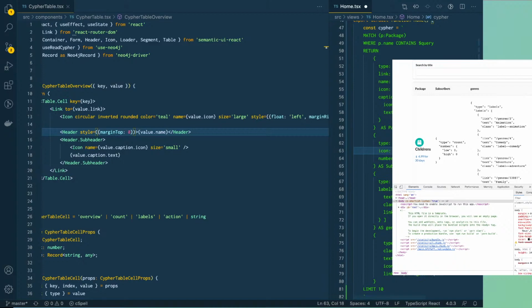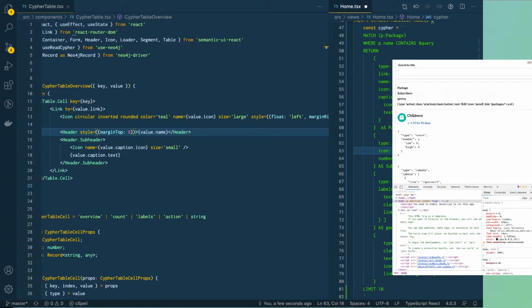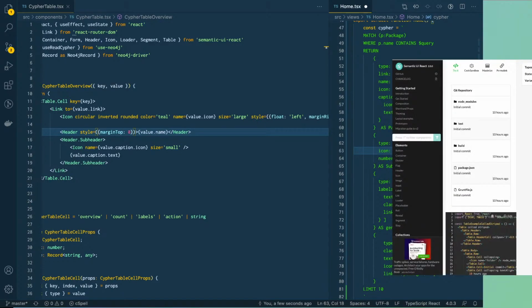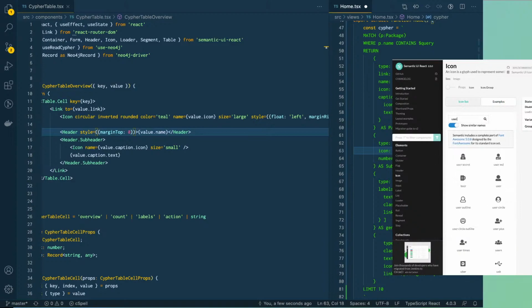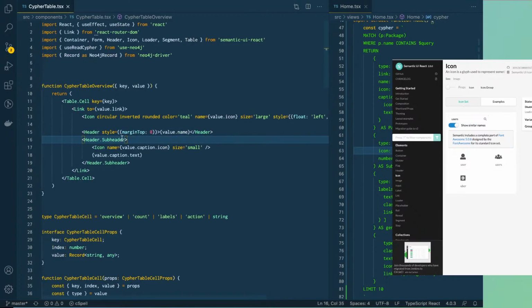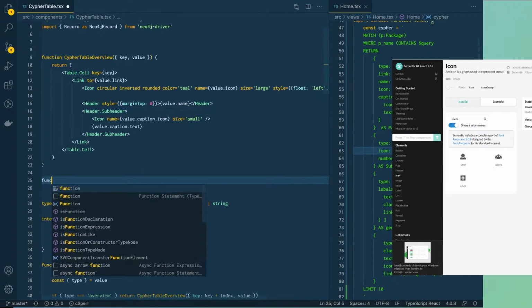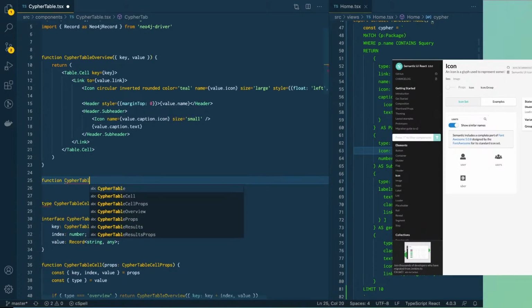So for subscribers, we've got this count there. Let's give that an icon as well, actually. If we take a look, users. Cool, so we do a cipher table count, and then we'll add the key and the value in there again.